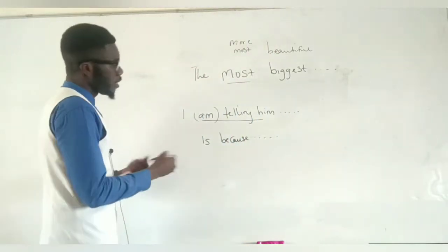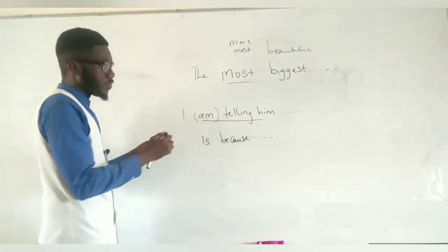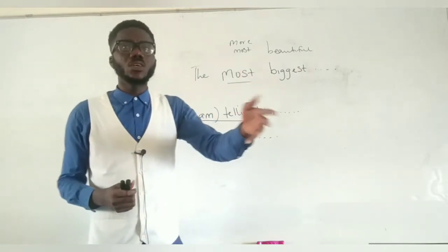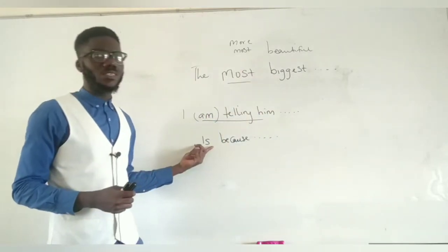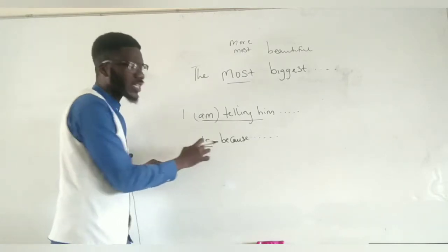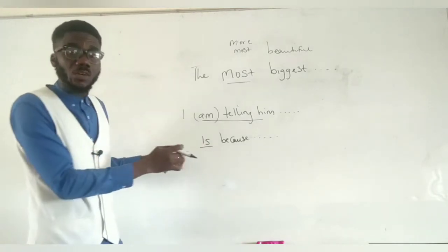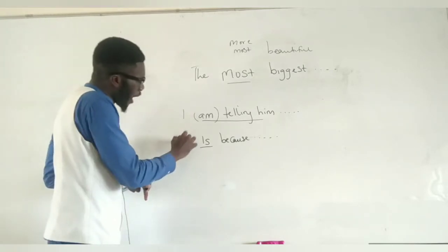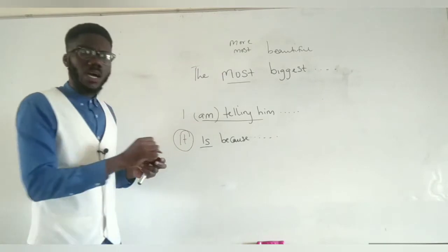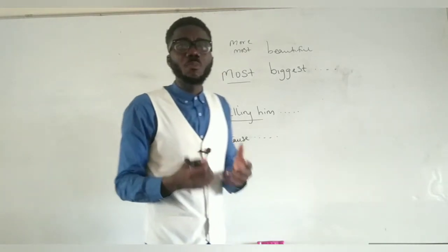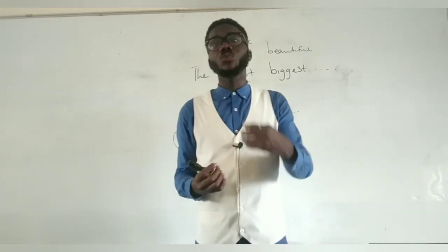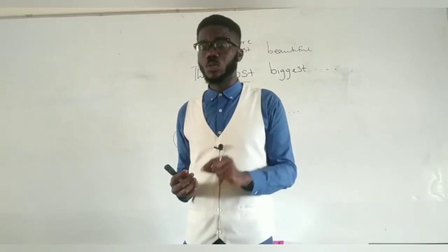Then, apart from that, you also see this, just like what you have here. You ask a person a question and the person begins with "is because." A sentence cannot start with "is." Yes, this is a verb, but a sentence cannot start with this because at some point this functions like an auxiliary verb. Now, you have to add the subject. It is because. This thing is important. And people should learn to try to make use of this so that it doesn't suddenly become part of you and you would not know when you use it where you are not supposed to use it.